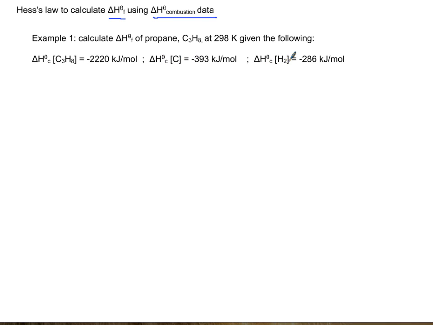I'm going to make a thermochemical cycle to give a diagram of what goes where. So I'm going to make propane from its elements in their natural or standard state, so you have three carbon solid plus four hydrogen gas. This by definition is delta H formation and we'd like to find out what's the value.